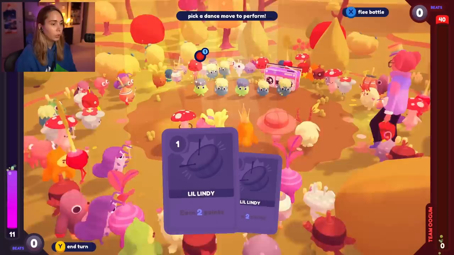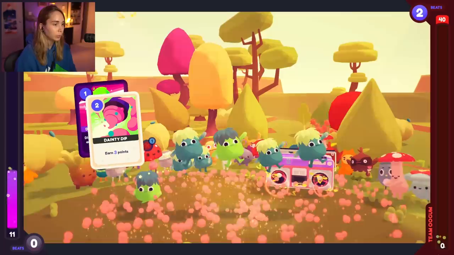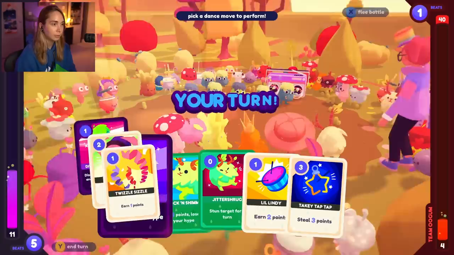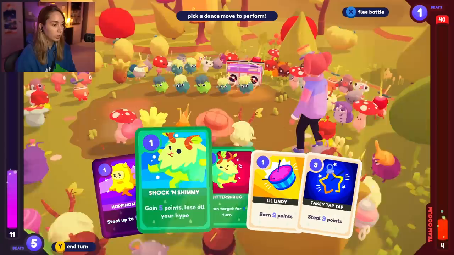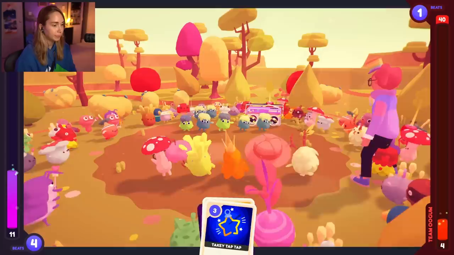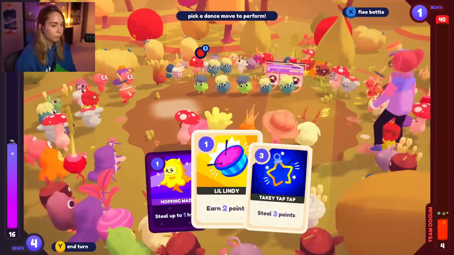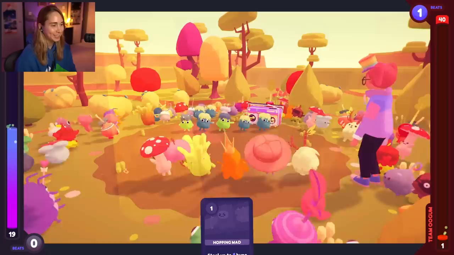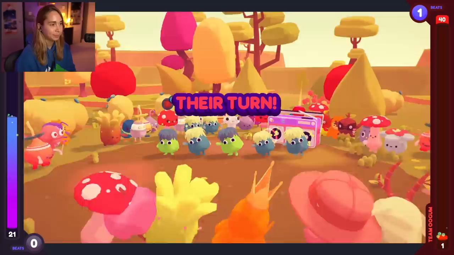Discard a random move to get another move. Okay. Earn points. Earn points. That's 5, 4. Oh, they're done. Okay. No hype to steal. Ooh, we can do 5 points for one. Stun for free again. Nice. Might as well. So I steal. Yeah, I have 4 points left. Feel so bad doing that. There you go. Okay, they're stealing that. That's an expensive card.